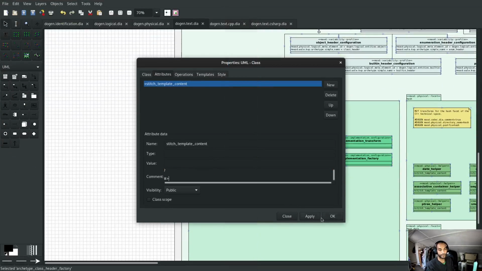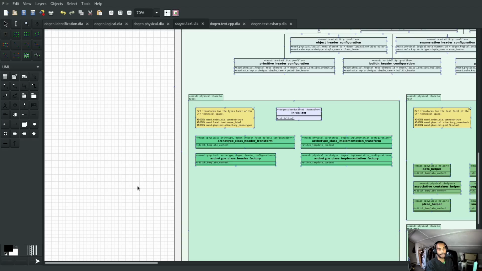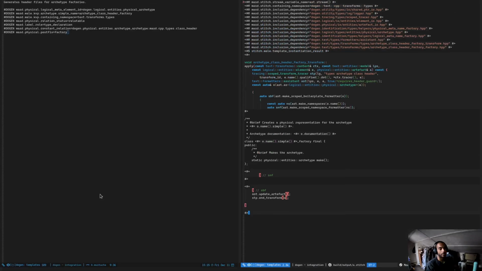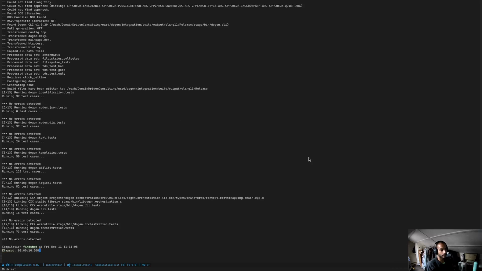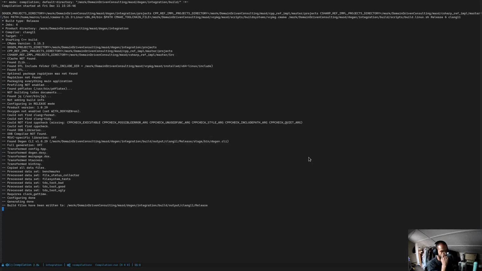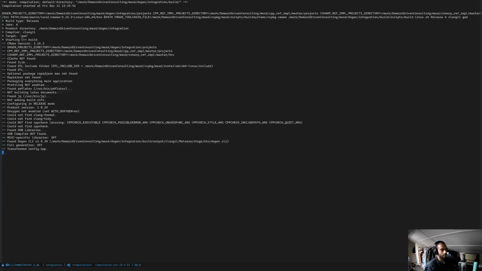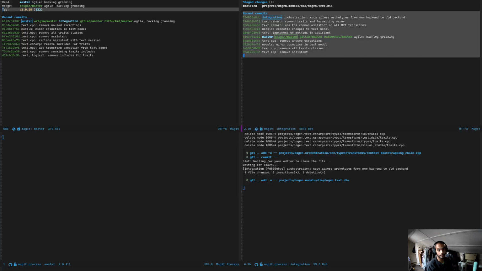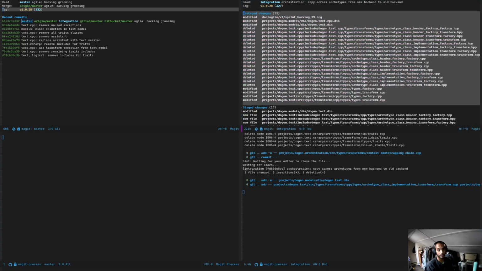Okay, so there's the first 4. Now, for this to work, we need to delete these guys as well, because otherwise I think we're going to end up with a problem. So let's just make sure we're running off the latest code generator. And then let's just run generate all models. Right, so this does whatever it does. We expect to see quite a few things here.